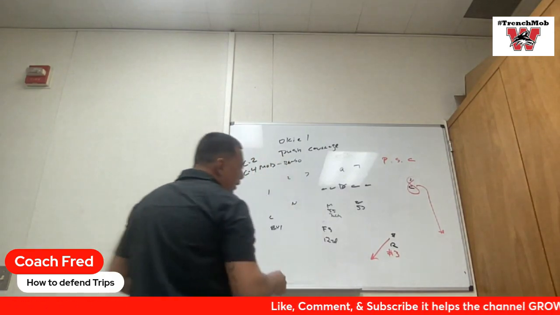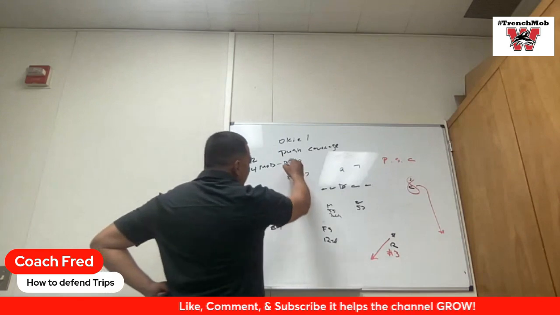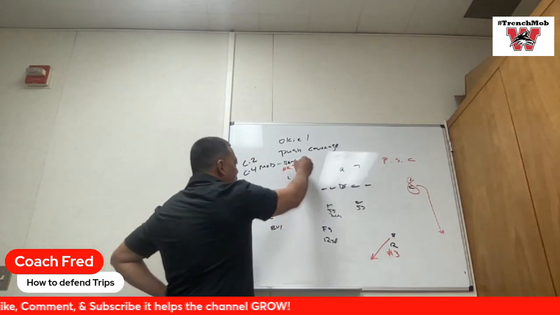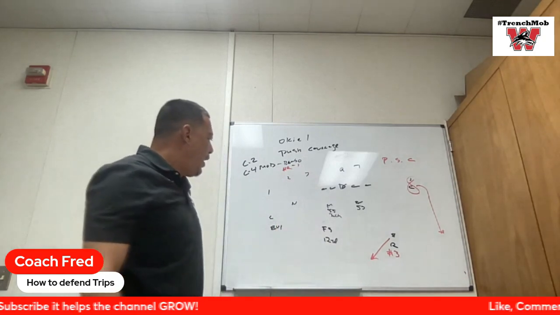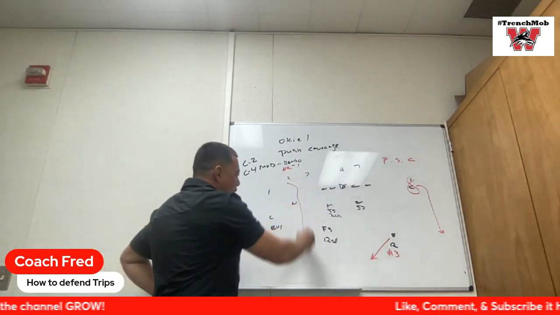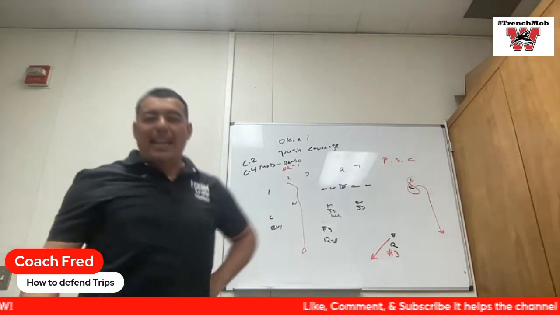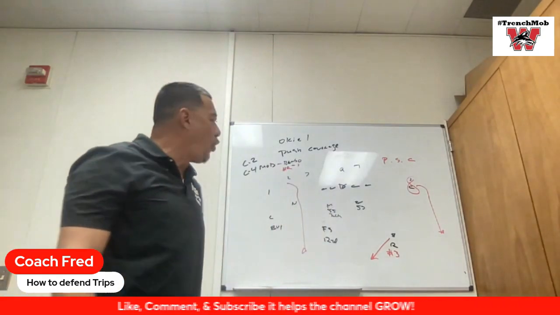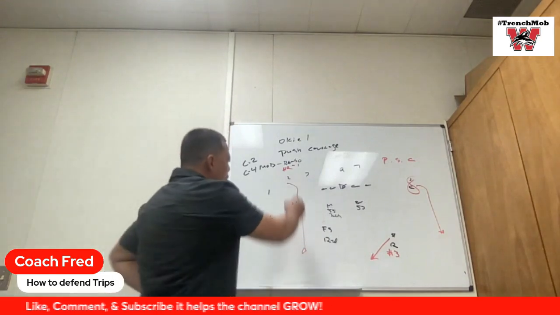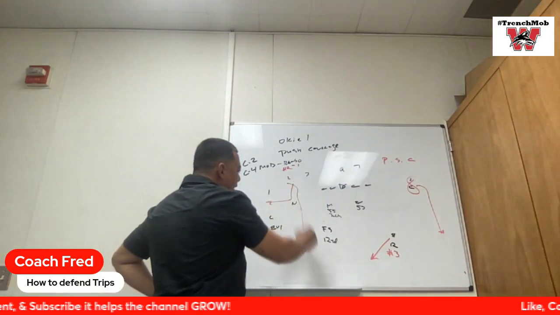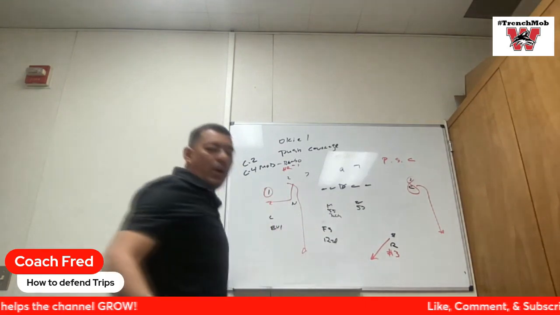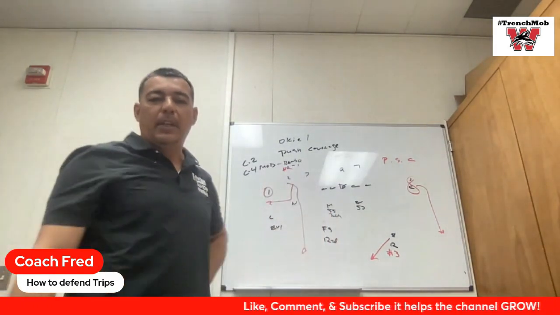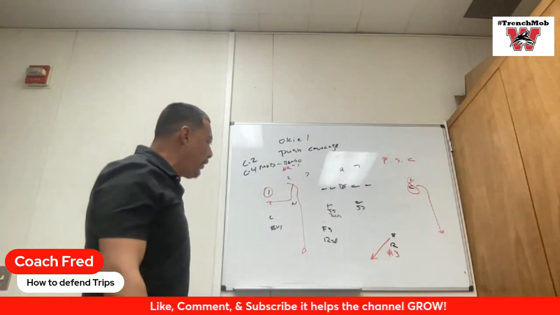Play side safety, he's reading number 2. He's a 2-to-1 reader. If 2 pushes vertical, play side safety has all of that, 2 to the vert, or whoever 2 becomes. If 2 goes in on a 5-yard out, his eyes now go to number 1. Where's number 1 at? I need to work to number 1. That's the play side safety rules.